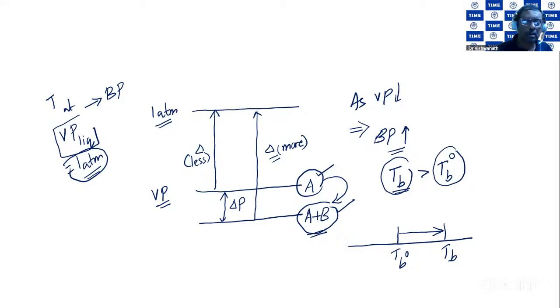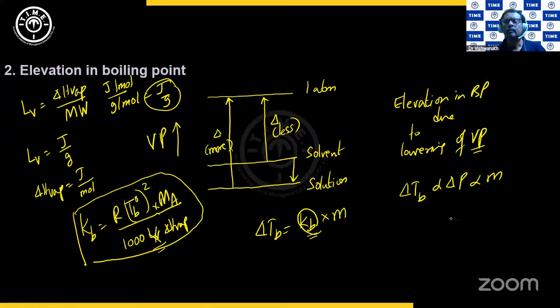So these things are all summarized here. For want of time, I thought I'll put this like this, because every time we do an explanation, there are so many things that we need to write. So for want of time, we have put this so that it will be handy. So delta TB is also proportional to the molality, because it is proportional to delta P. That is how delta TB is equal to Kb into m.